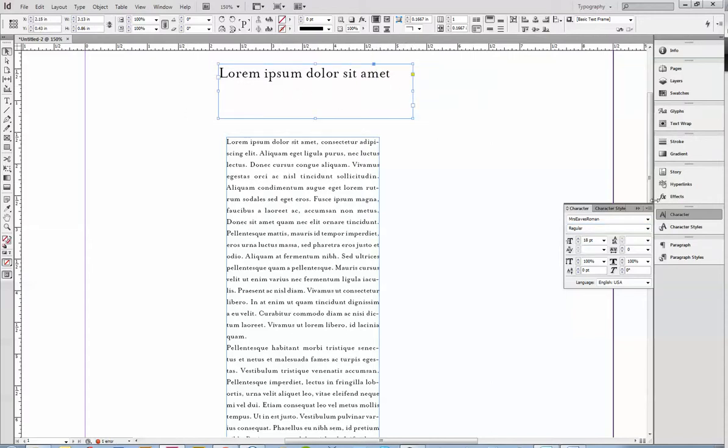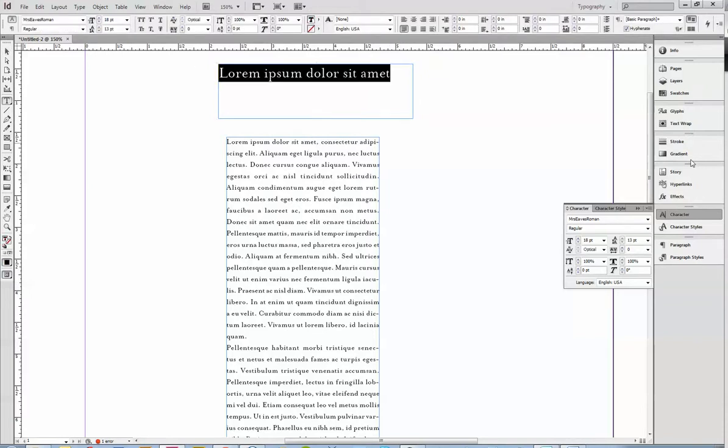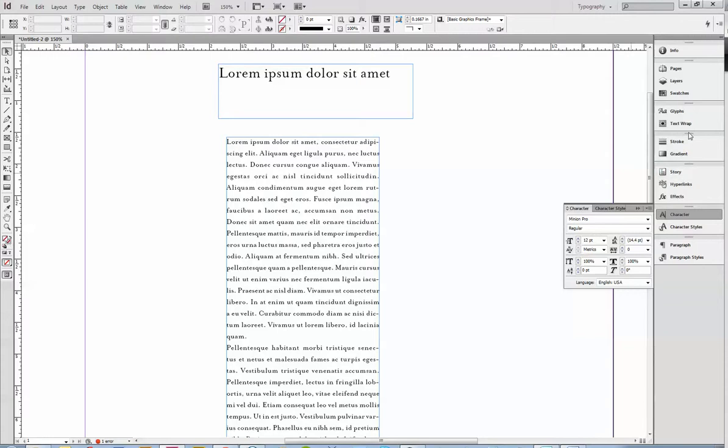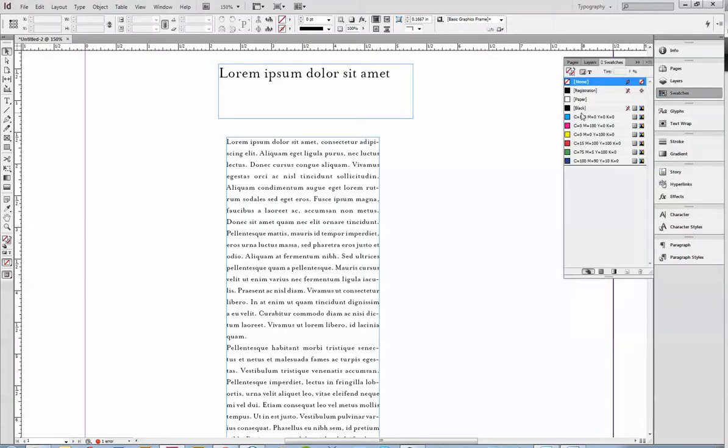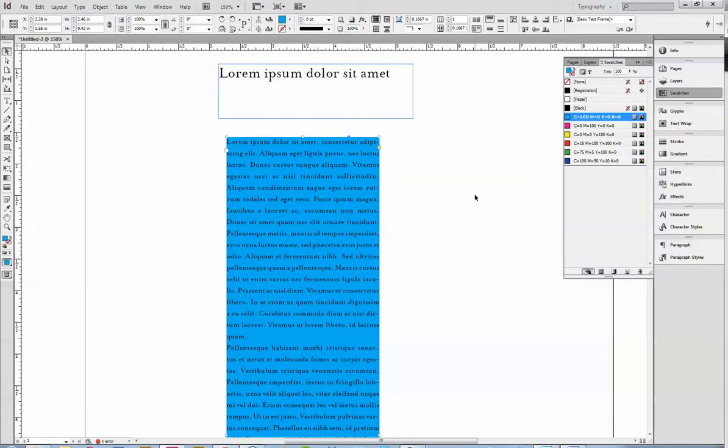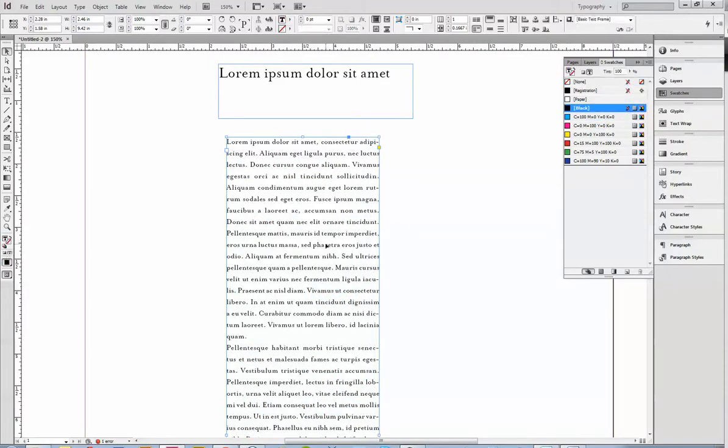If you want to change the color of text, you can simply highlight it, and then you can see that the fill now has a T there. If I don't have anything selected and I just hit one of my swatches, it will just fill that. However, there's a little setting button right here that has a lowercase t, so if I select the window and hit that, it will just change the color of the text. If I don't do that, it will just fill the background, which looks hideous. So let's not do that. We'll click on that lowercase t, and that will change the color of the type to whatever I want it to.